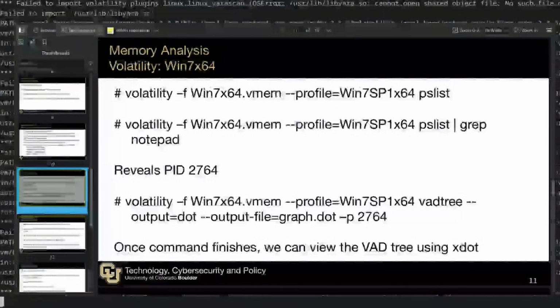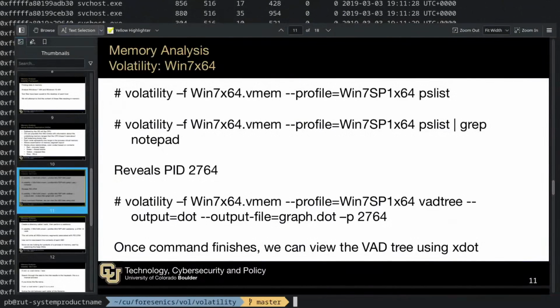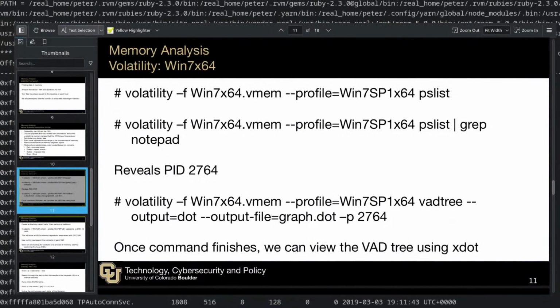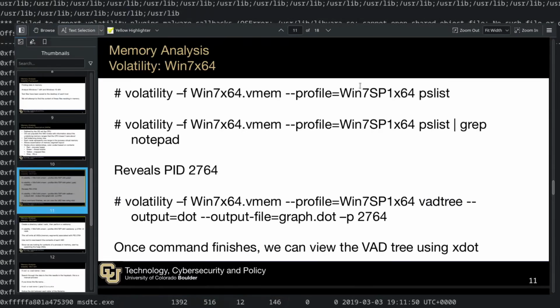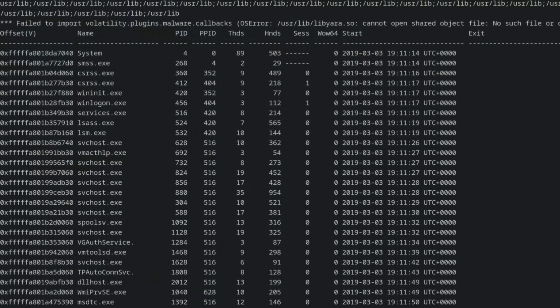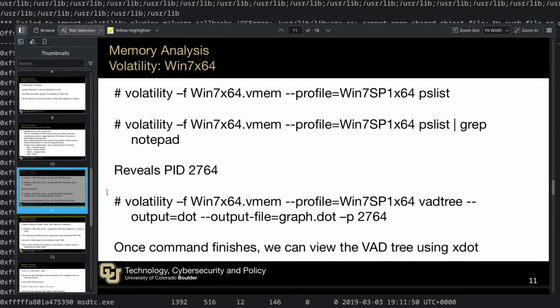Yeah, that's what I did, and I grabbed notepad, but there's two numbers here, 1596 and 2648. Is there a way to have a header so we can see what's what? 1596. If you look up top, it's PID and PPID. So if you copy the VAD free out thing for the PID.